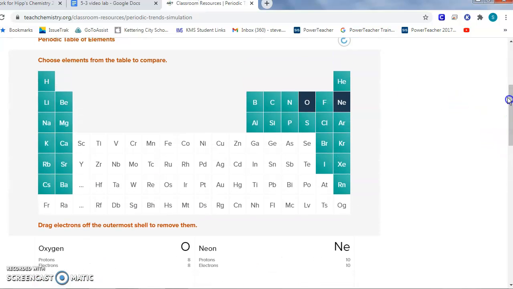So when we look on their periodic table of elements, the black is the one you're actually comparing at that time. If they're green, they have data. If they're white squares, they have no data. But we can get all the data we need from just looking at these. The ones that they gave us will be enough to show us the trends.